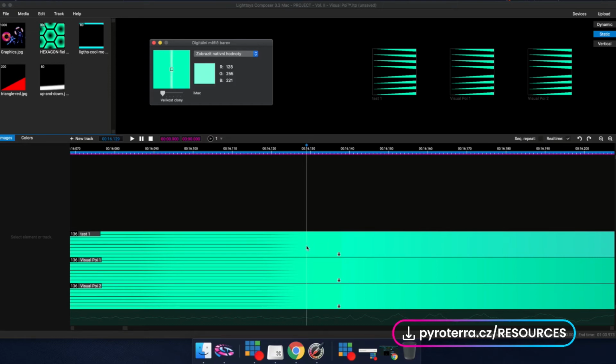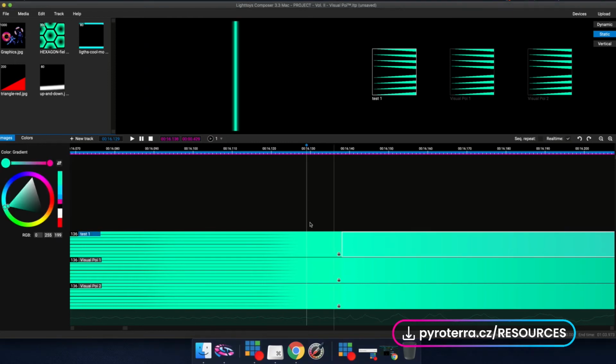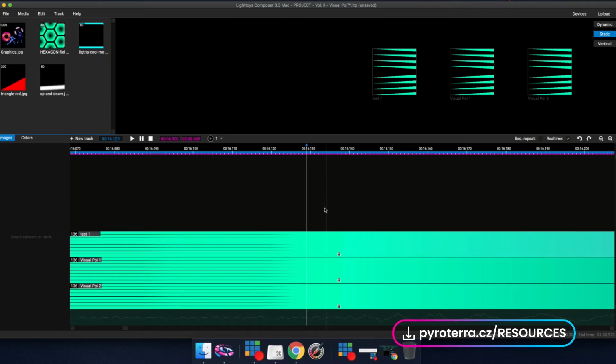It's good to write it down somewhere when I'm here. So whenever my mouse is, I can see the color. So you can write that down and then go to the settings of your color block and write it here. This is the R position, then you can go to the green one and the blue one, RGB, red, green, blue. So this is a quite handy tip for Mac users. I believe there is something like that also for Windows, but since I'm not using Windows for many years, I have no idea. Really sorry guys.